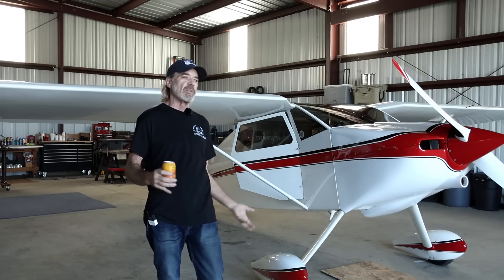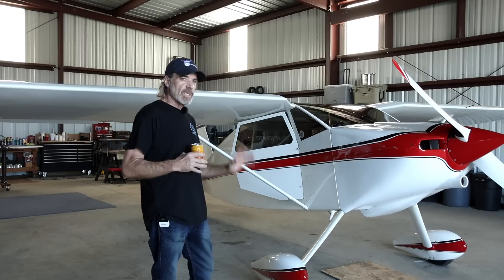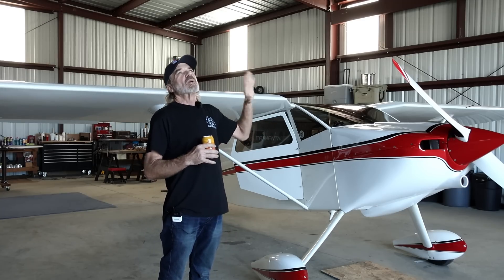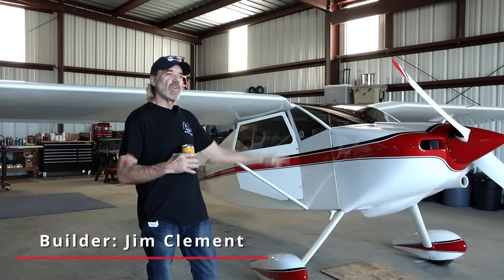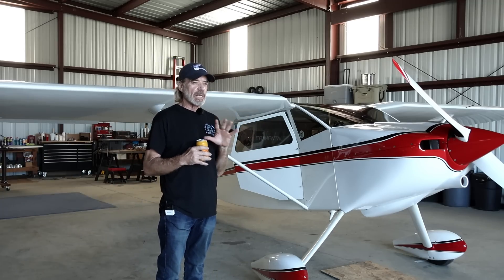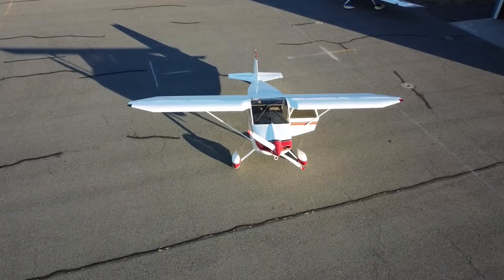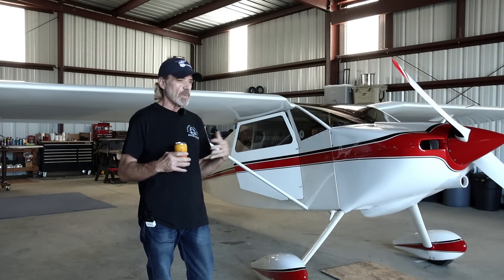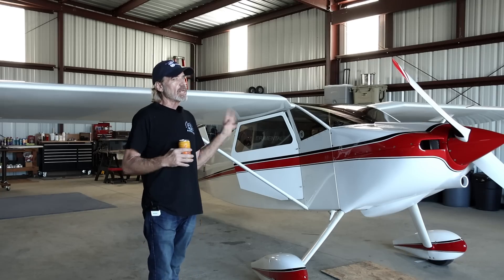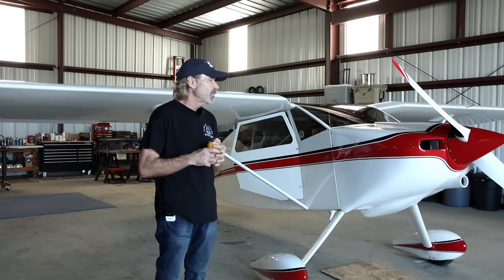In 1953 when this airplane was designed there was a lot of interest in it, and it kind of started the whole EAA movement. People wanted to build this airplane — Steve started scratching out plans on napkins and people started building these things in their garages. This particular Tailwind was built by a gentleman who is still with us; he's 85 years old and he's flying the 13th Tailwind he's built. This was number seven, one of his favorites. It had been sleeping for about 10 years. A friend of mine, Justin, who's a Tailwind owner, flew it down and got it going, and then I started working on bringing it back to life. I've only got about 20 hours in it right now and it's running real good, performing as advertised, and I'm just having a lot of fun with it.